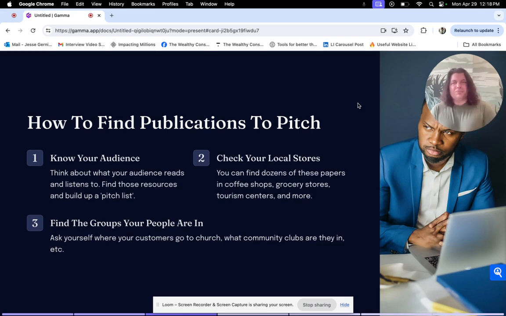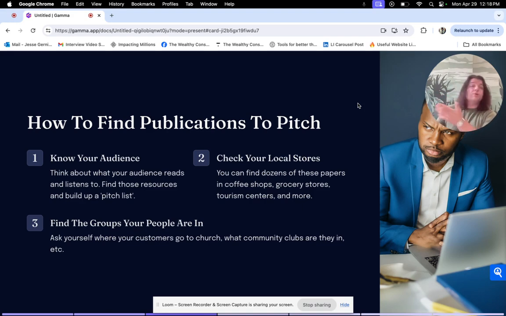And usually the answers are pretty easy. If your audience is in a certain age set, they're probably reading certain assets. If you have a younger audience, you want to be posting in more digital sources, and the same process works digitally as it does for print. So when I get to the process of showing you how to pitch to get your articles published, understand that the process works across the board, not just for publications.